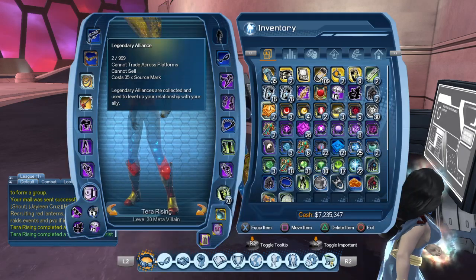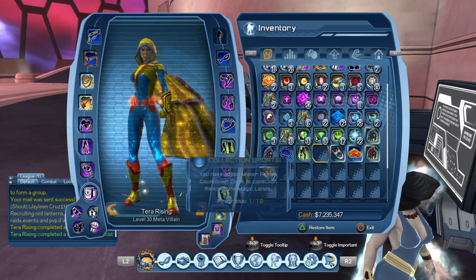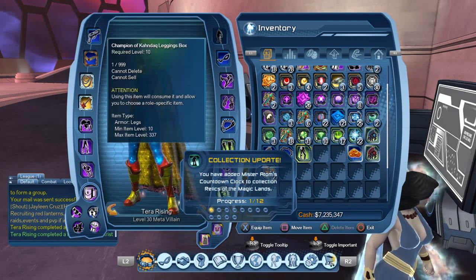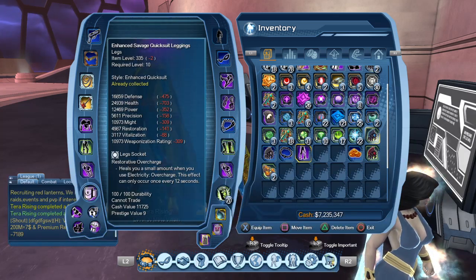Okay. Alright, collect the emblem, even though that didn't do anything. We'll collect that. Collect those. These probably be good. Oh, yep, I figured. Okay, so that'll be better than what we have. Good. Nice.